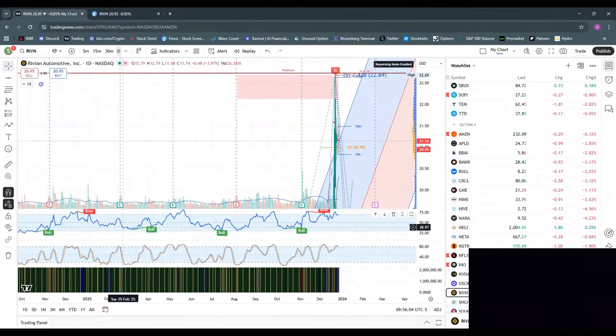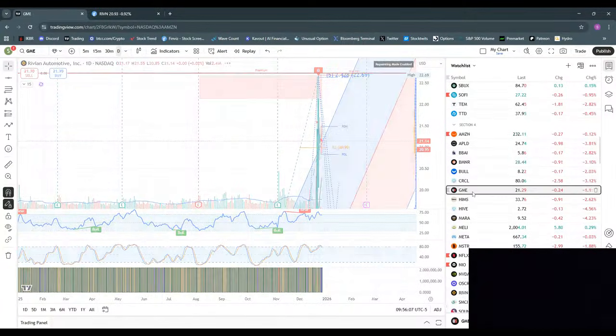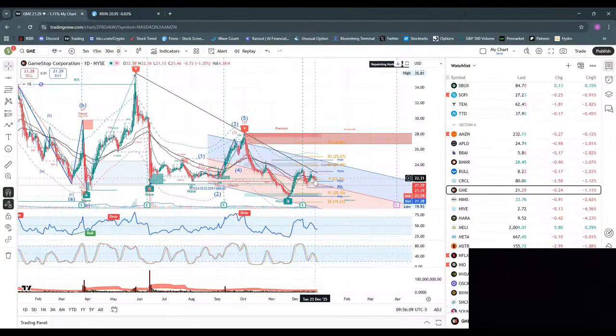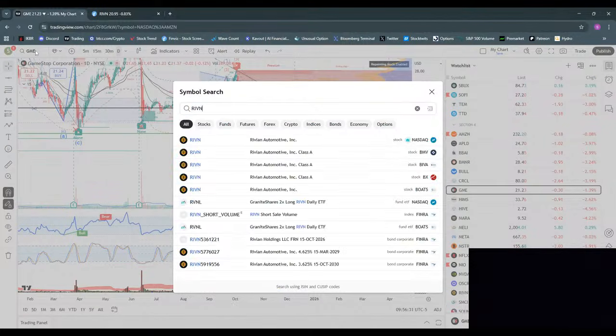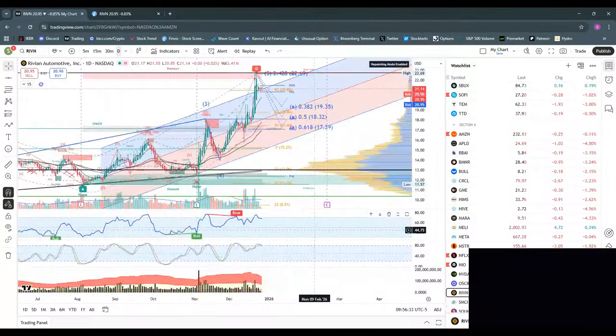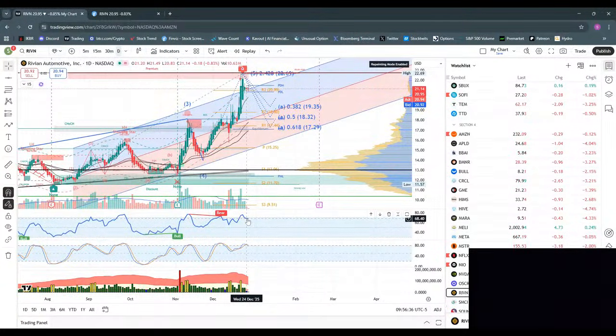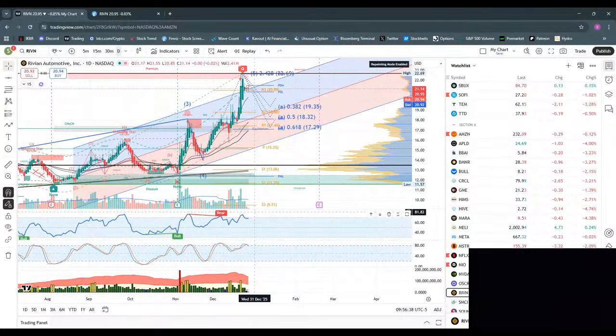Let me see if I see a perfect example somewhere else. Bearish divergence right here. Price became overbought. That's the point you short the stock, not as soon as you have the bearish divergence. So bearish divergence, price drops, and then pushes one more time to a high. The following move is the important one before you short the stock. So if you're watching Rivian, we don't have a following move into overbought yet. You see that? The RSI is cooling off. So let it push one more time here before you short.